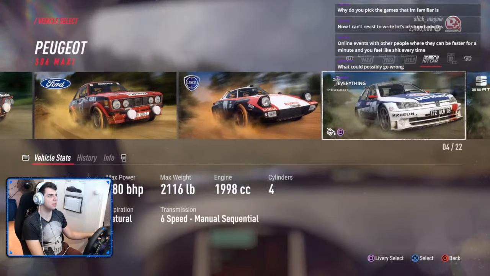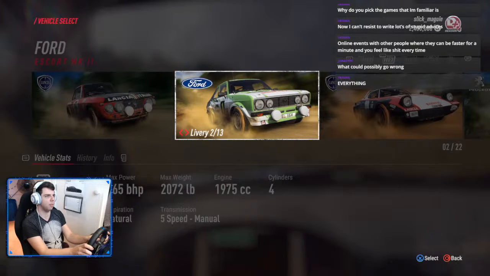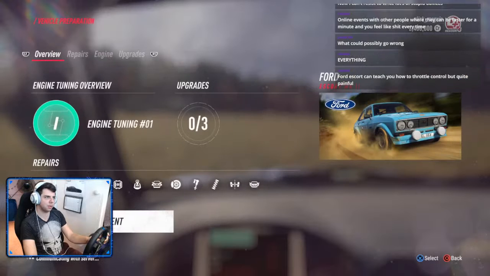Right, in that case, let's start with... okay, this is cool. I like a good Ford. I was about to say I like a good Escort, but you can't say that on the internet. Oh wow, that is an absolutely classic colour. Right, let's Ford Escort it. It's probably a little bit quick for me. It's a 5-speed manual gearbox, and let's see how we go.